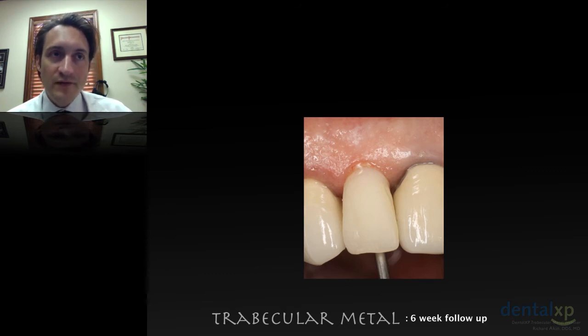And then most important, if I'm going to immediately provisionalize a patient, I tell them that they need to be aware of this, that this could break. But most importantly, they could damage the implant. And during the preoperative interview, I've become very astute at finding patients that this may not be a great solution for, but I will say that over 95% of the time, I am using provisionals and I am flipper free.